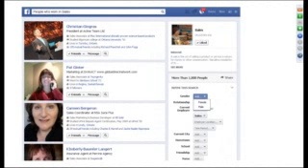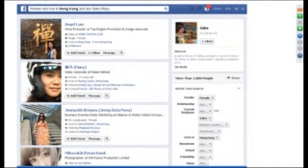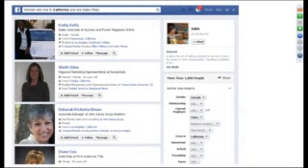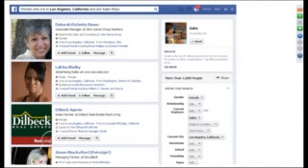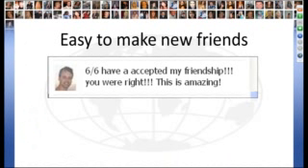We can search by gender, male or female. We can search by marital status. We can break it down by location. Show me all the women who live in Hong Kong who work in sales. You are never going to run out of people to talk to. Women who live in California and are sales reps. You can break it down by gender, by marital status, by location, city, state, or country. You're never going to run out of people to talk to. People who like Elton John, people who like the Beatles. You can search for people who like the things that you do, and it's easy to make new friends.